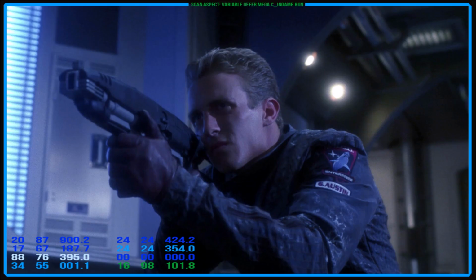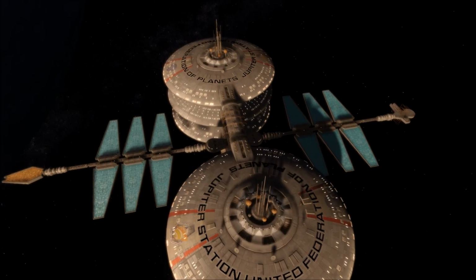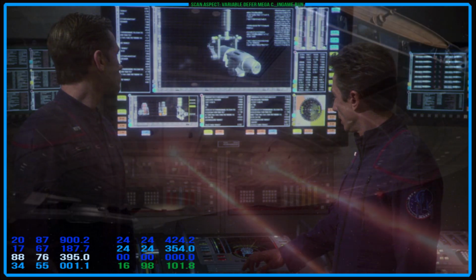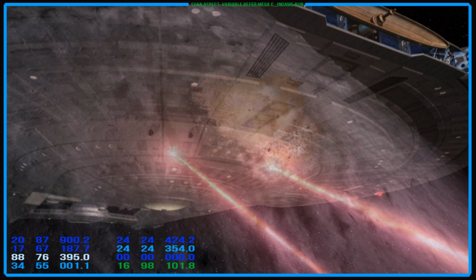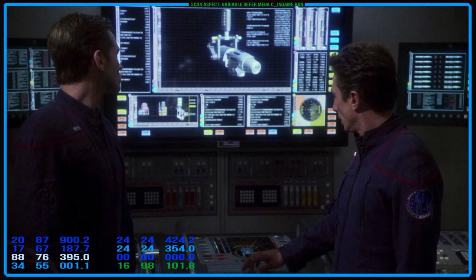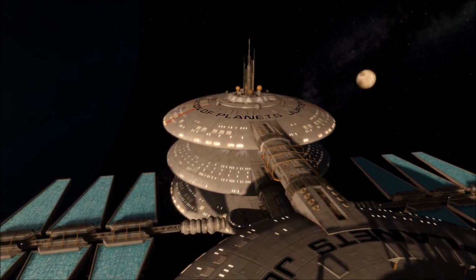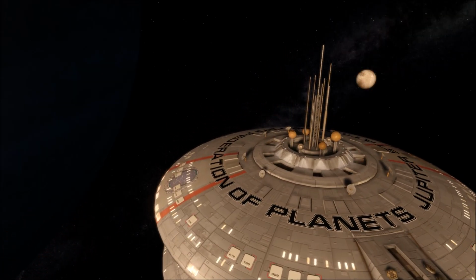At this time, the station had a more militant role, not only with its association with the United Earth's Defence Forces, but because it was the location for the installation of phase cannons on starships of the time, the precursor to the phaser array. Considering the outfitted phase cannon on the NX-01 was a prototype, it could be assumed that the weapon was developed at Jupiter Station, showing it did have some research and development responsibilities even in its early life. According to Apocrypha, this station predates even Starbase 1, as in 2155 Jupiter Station was still the furthest, most artificial colony within the Sol system.